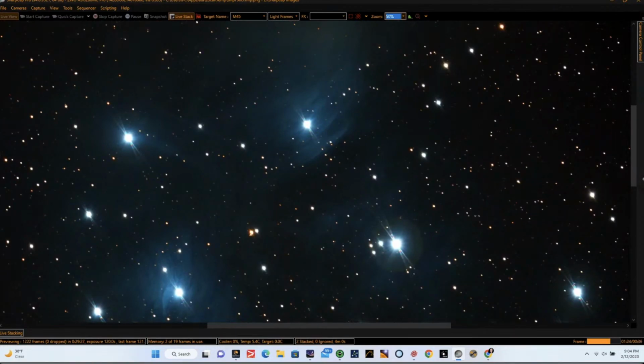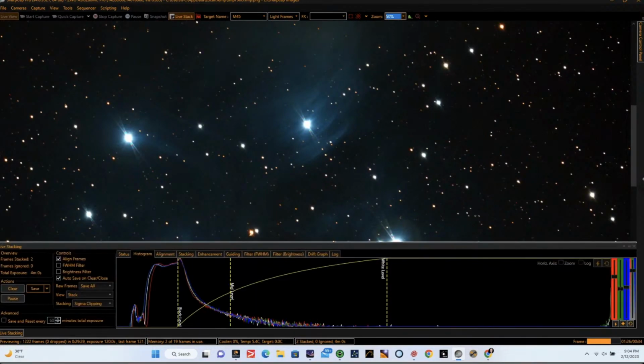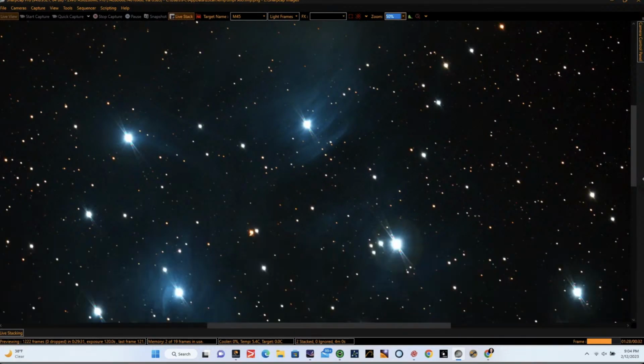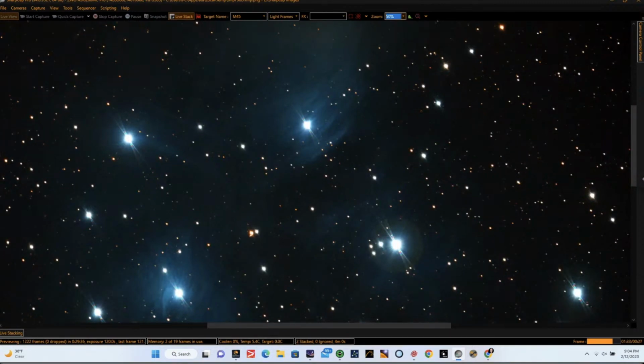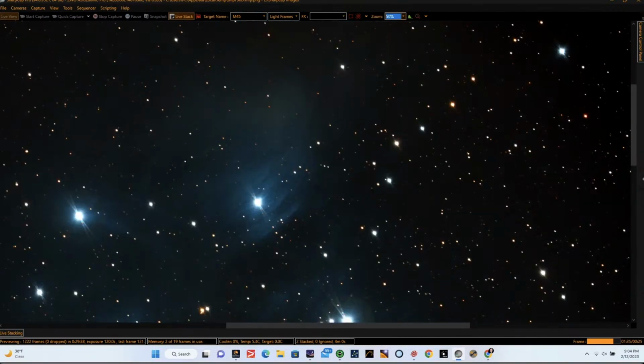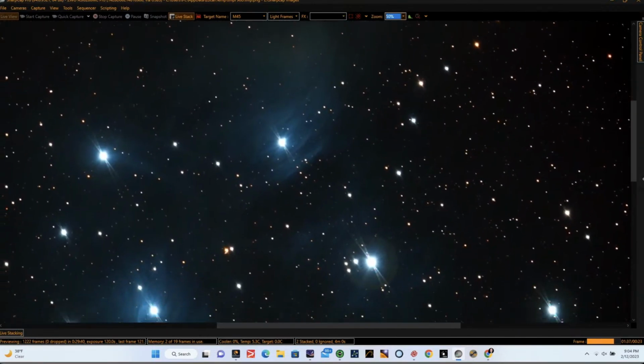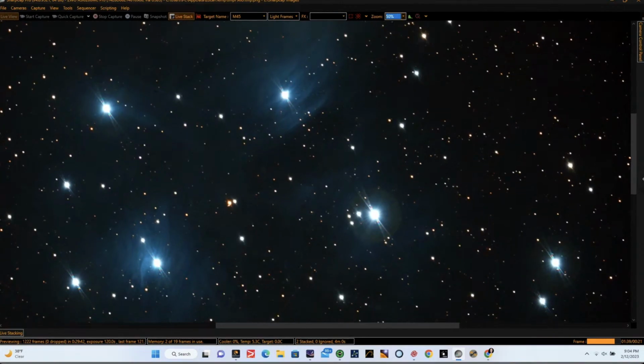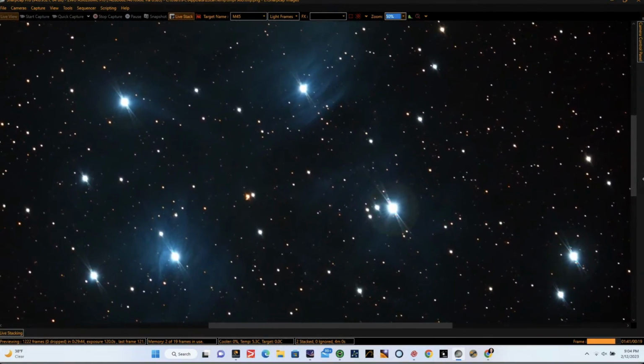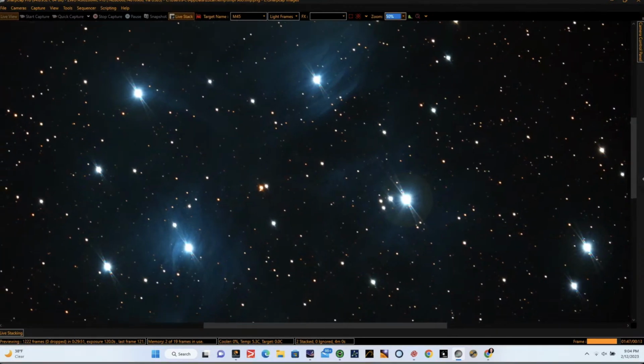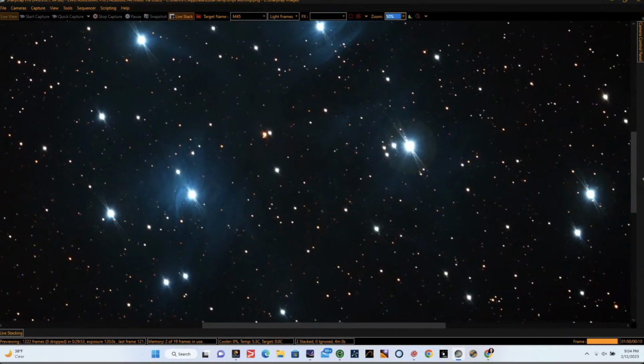How many images is this? This is 2 images. Look at the detail that you're seeing in these dust clouds. I mean, isn't that just amazing? But those are the Pleiades. So we used to think these are stellar nurseries, and the stars were all forming in these bluish dust clouds that you see here. That's the nicest image I've ever taken of those.